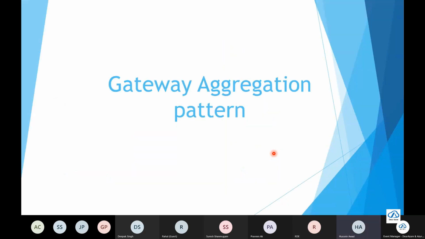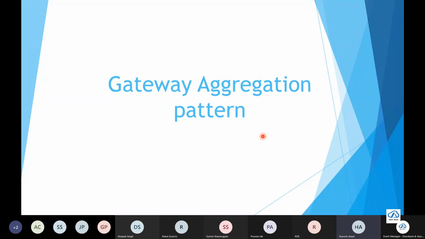Now I would like to go to the second pattern, and probably I can pause for a few minutes if there are any questions or someone has any questions. They can put it in the chat window so we can chat a little bit about it. Right, let's keep going and we'll see the questions as they come through the chat window.